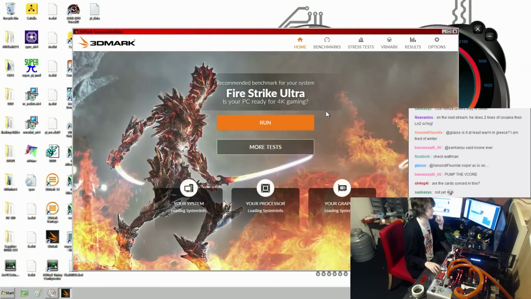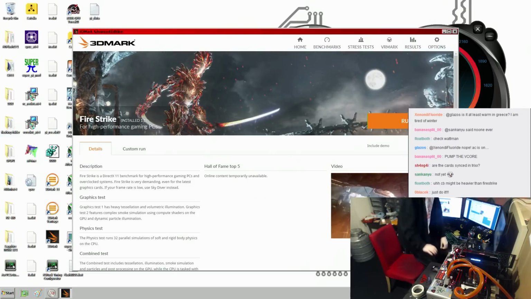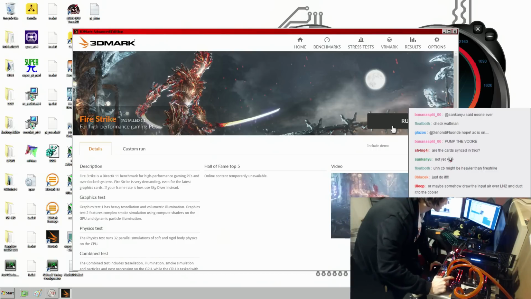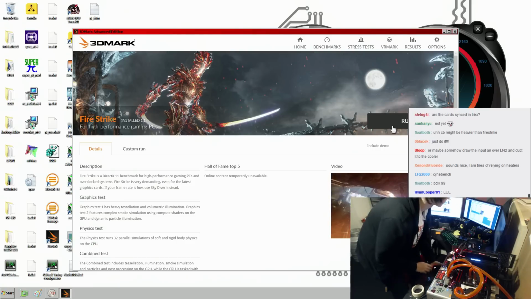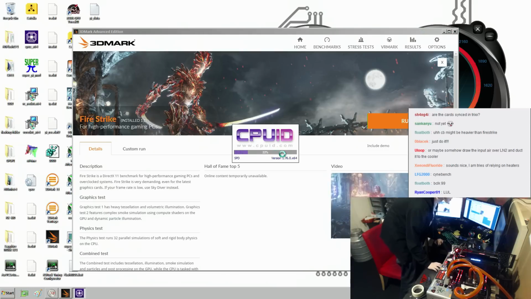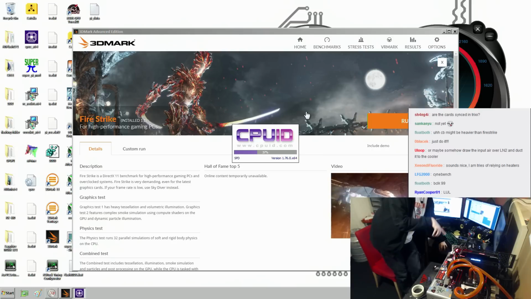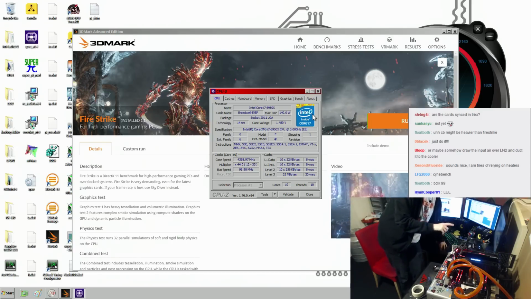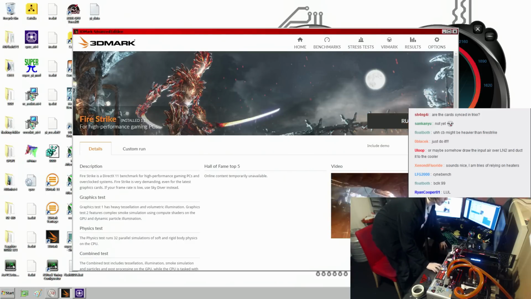I'll downclock for physics. This is why it's nice to have the onboard OC buttons, because I can downclock for this first test. I really wish there was like a CPU clock dial, because this shows temperatures, but I'd really like to be able to see CPU clock. So I'll just check that it's at 4.4 right now, because then I'll run GT1 on 4.4, GT2 on 4.4, I'll run physics on 4.4, and then for combined I'll put it back to 4.5. So yeah, now it's 4.4. So run.